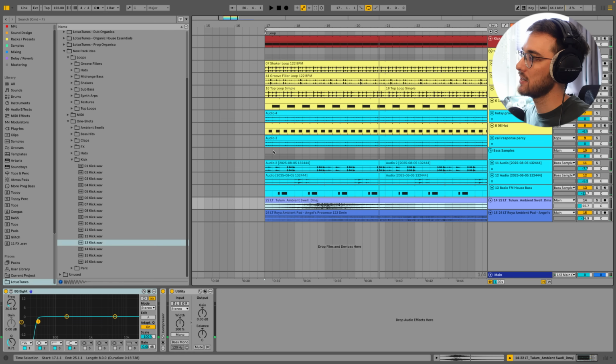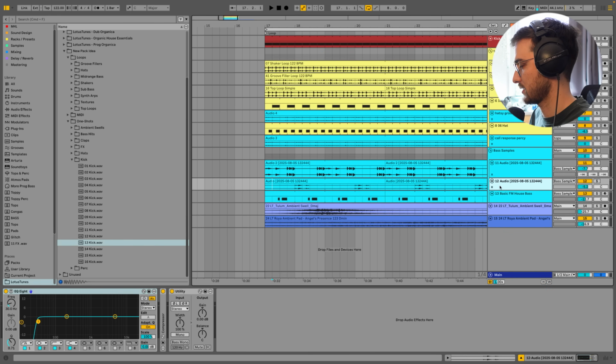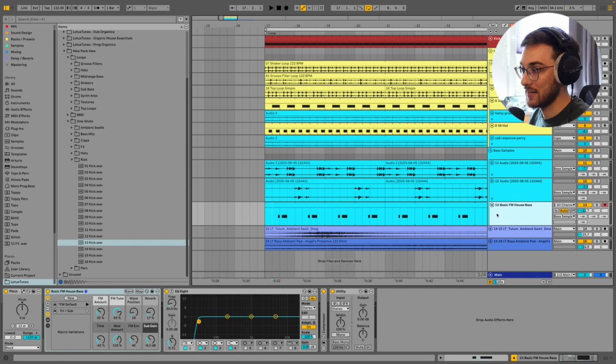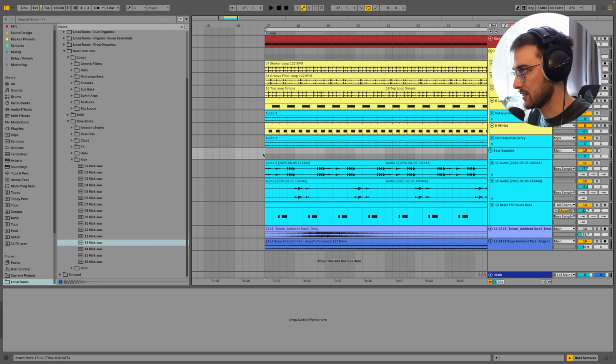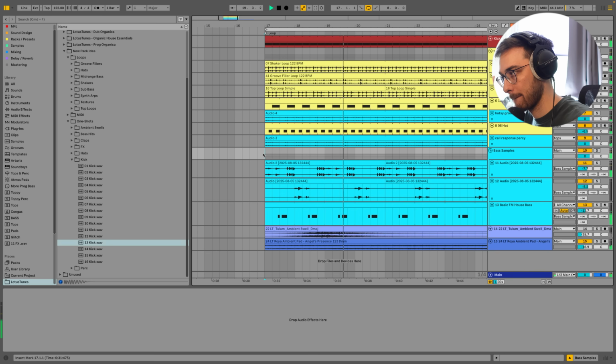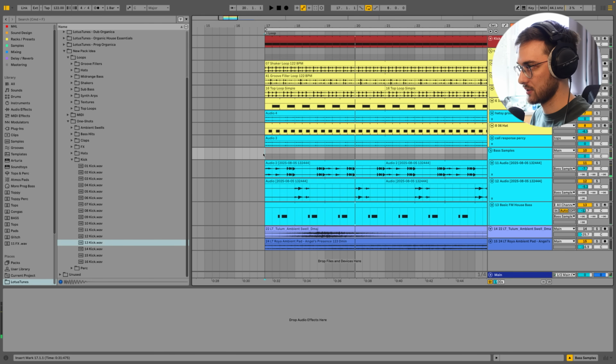You can layer as many of these bass sounds as you want. It's just that you want to be very meticulous about the placement of the individual notes. You don't want to have too many bass sounds on top of each other. When you realize that your bass groove is starting to get washed up, then you have to reduce the amount of sounds that you have. But in this case, I have a phrasing that I could sing to, that I could repeat. It's like bada-badum, dum-dum, bada-bada, bada-badum, dum-dum. And that's what you're aiming for with these sort of bass grooves.